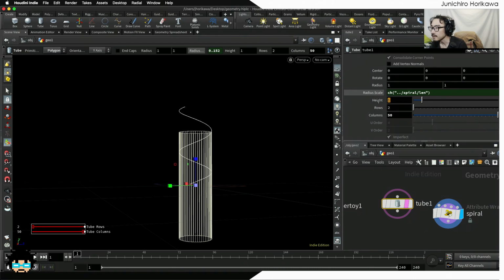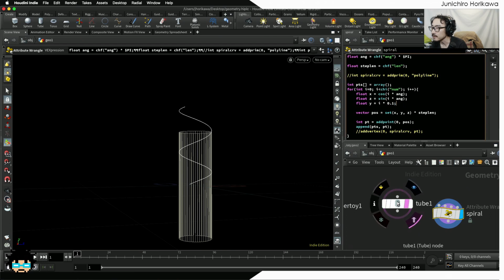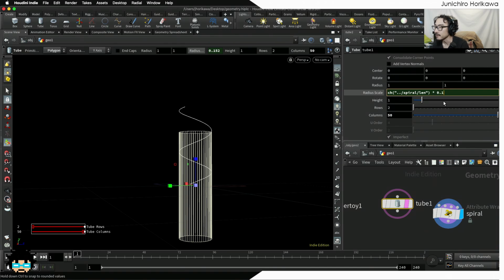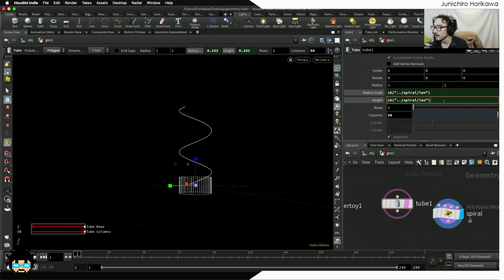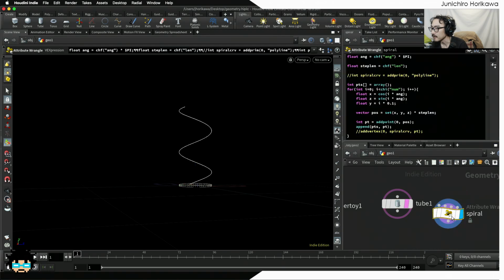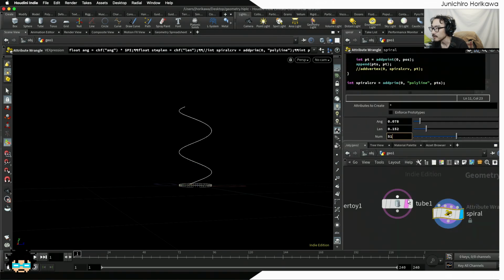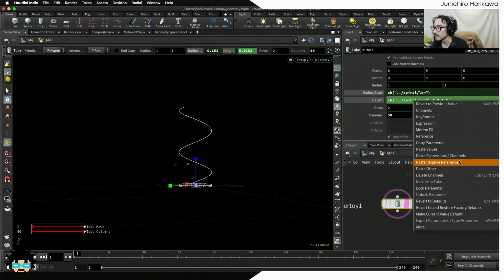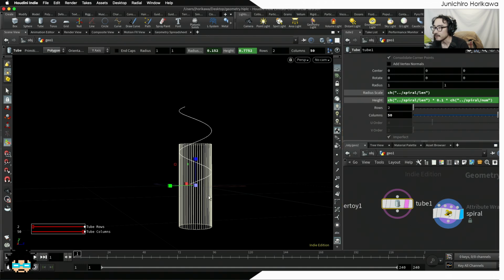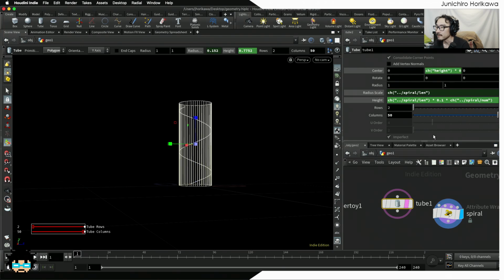And also multiply by 0.1. Okay, so I think I just need to multiply this by 0.1. Oops, not here. Maybe I have to set it right here. So lengths multiplied by 0.1 multiplied by a number of points. So this value, copy this one and multiply by, paste relative reference. Okay, and I would need to bring this cylinder up with the half size, with the half height value. So I'm going to copy this height value and then change the center Y with this pasted value, and then multiply by 0.5.